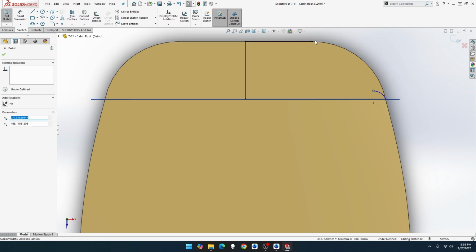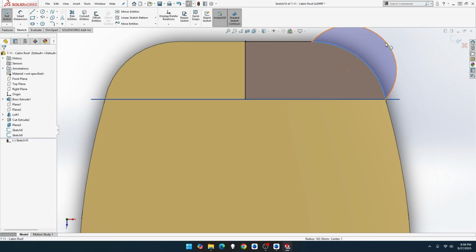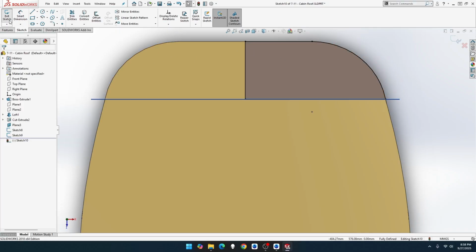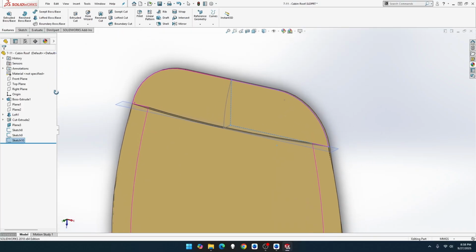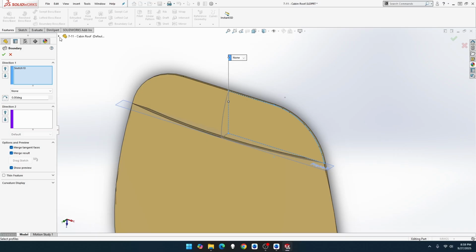So that point and that point will join. This point and that point will join. This circle and this circle will be coincident. There it is. And that's closed in. Get out of sketch. So now I've got 3. I wonder why that went first, as you explained. Okay, that makes sense. Boundary, we've got sketch 10. Nope. Let's clear that one for a moment. What, 8, 9, and 10. Oh, we missed 9.